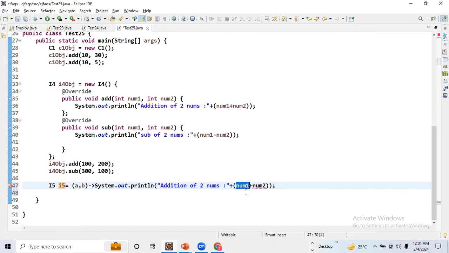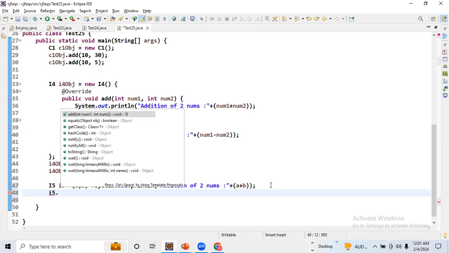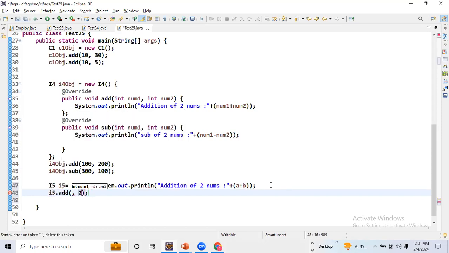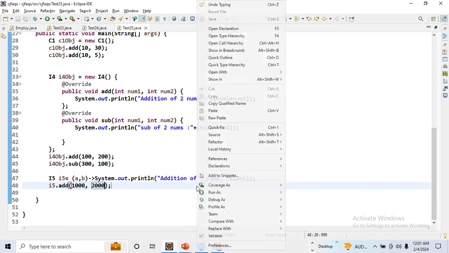Here we should use the parameter names that we gave. So now we say I5 dot add of 1000 comma 2000. Okay. So the lambda expression we can write whenever it is a functional interface.